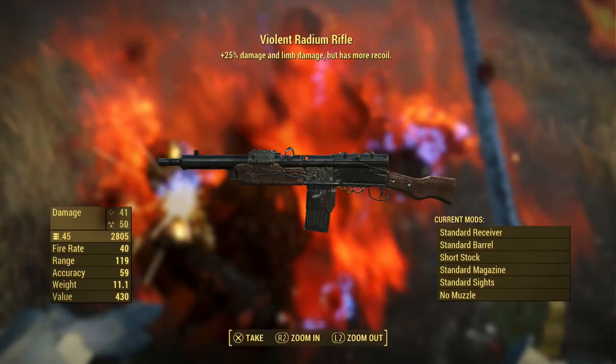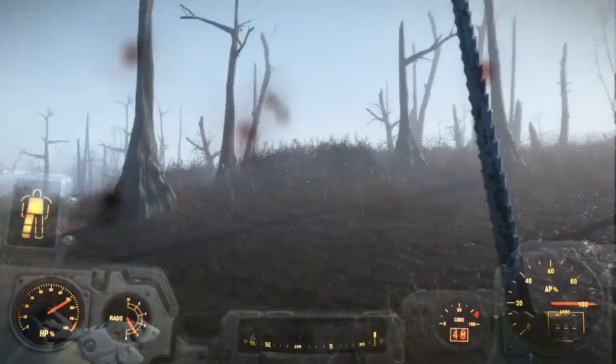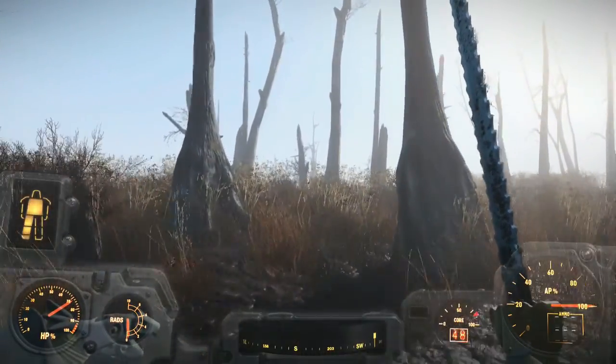What's this? Violent Radium Rifle. 25% more damage and limb damage, but has more recoil. Ooh, we actually found a rifle like this quite recently in this area. And I meant to check that one out. Okay. I'll try and remember that we have that and another one like it and see if we can utilize them at all. God, this game just gives me so many cool weapons.